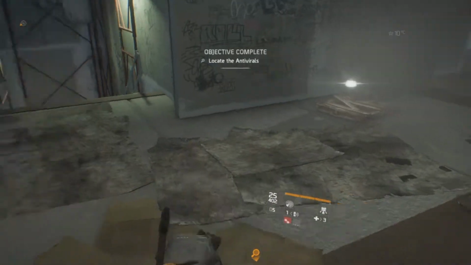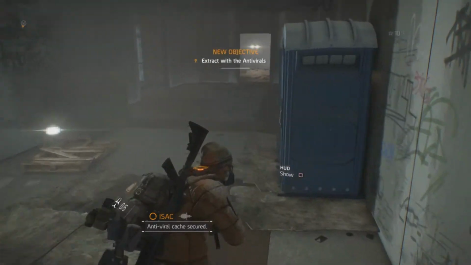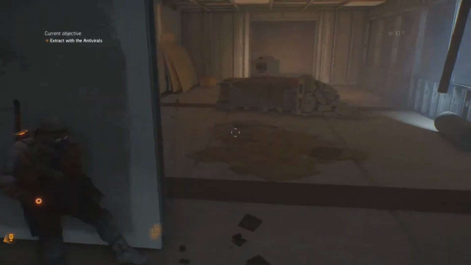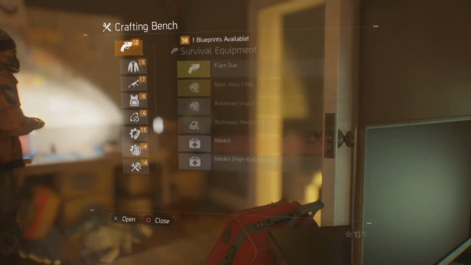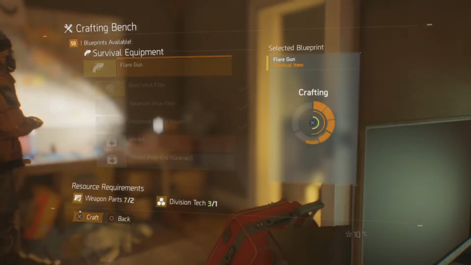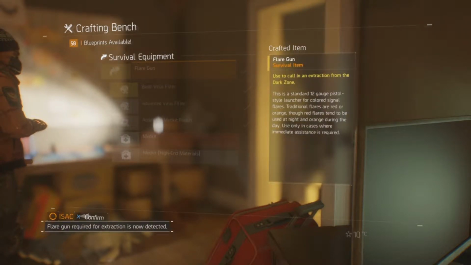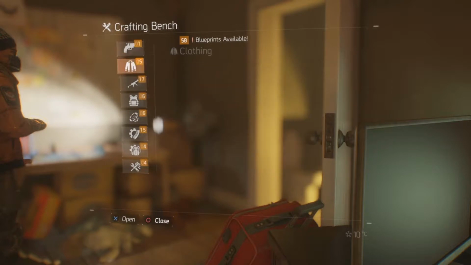Now that you've got the exploration down to a T, the only 2 parts left is to extract 5 items from the Dark Zone as well as kill any hunter that stands in your way. When entering the Dark Zone, the first thing that you need to do is locate the antiviral case. Afterwards, you'll need to craft a flare gun at any safe house that will be utilized for calling in an evac chopper. But before you do this, it's best to explore around a bit and find some more materials as it will help later on.